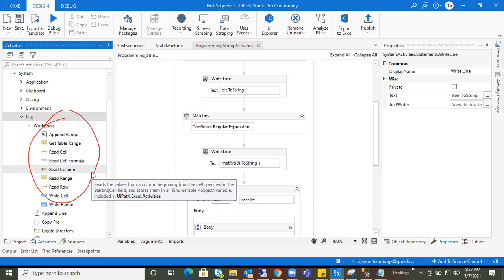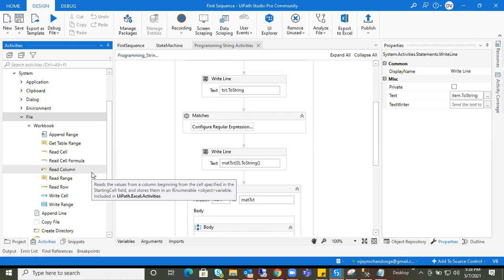Okay. So the same basic activities, whichever are important, alone have been added as activities here. So sure, you can give it a try. The changes remain the same. The only thing is for each activity you have to give the file path location. Rest everything remains the same. Clear?